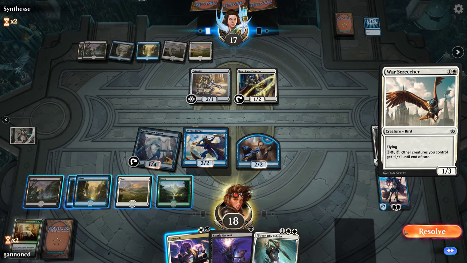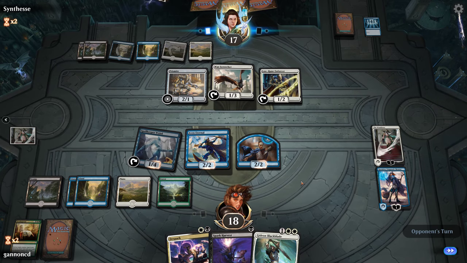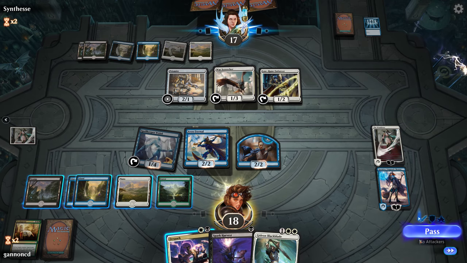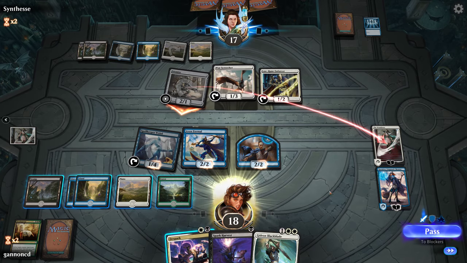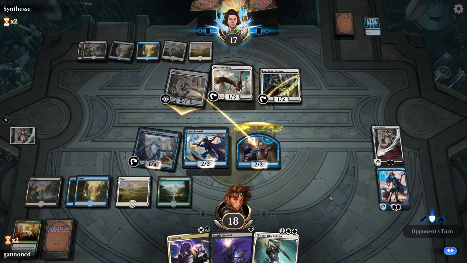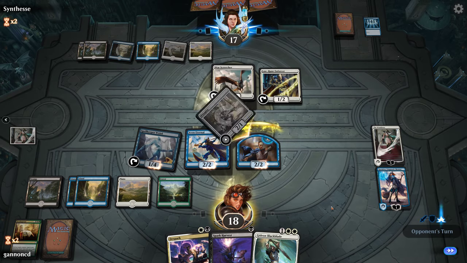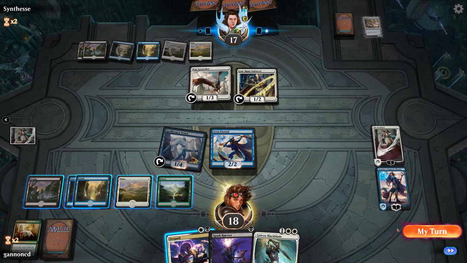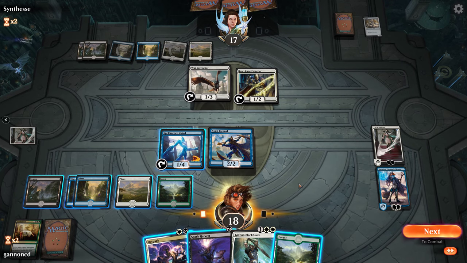War Screecher. Yeah. That's a good one. Right off here. They did not have a pump spell. Interesting. My turn. Forest. Always the most useless draw.